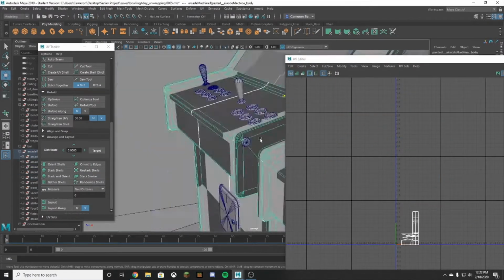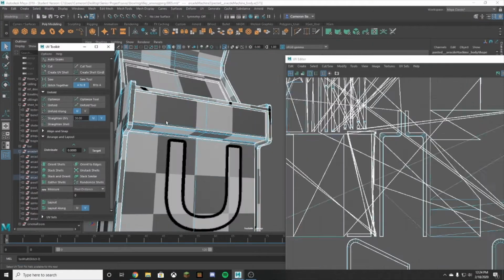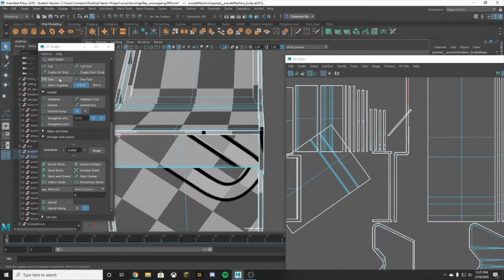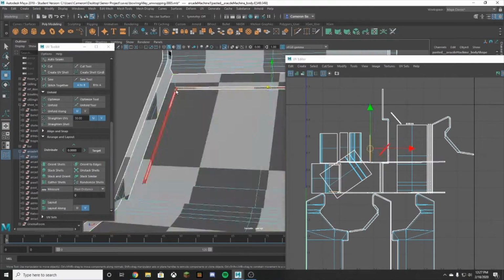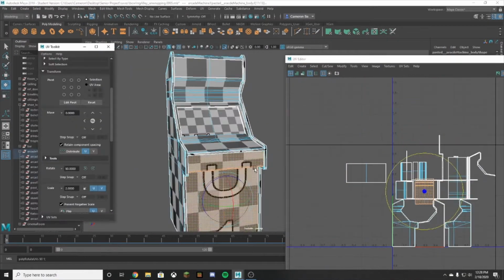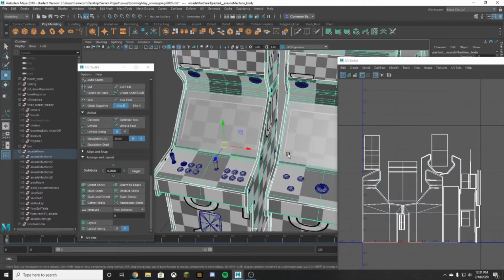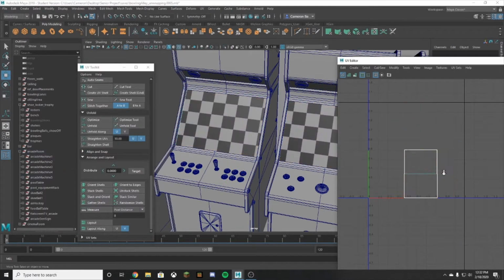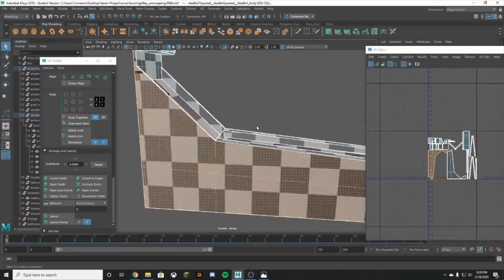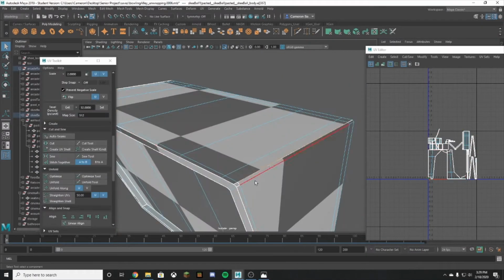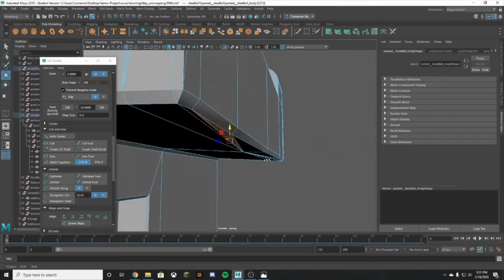And during this process, I was also busy stitching some of these shells together, because for certain parts of the object, I wanted some of these shells to be clumped together, so that way I'm able to texture parts of the object more efficiently. And plus, I did not want to have a bunch of 1-2 polygon shells laying all around the UV map. It just looks cluttered and unorganized. So it's better if you clump certain parts together to make it look more clean, and makes it a lot easier to texture. So after all that was done, I began laying out all the UV shells into a 1x1 grid map, so that way the UV map could be exported.